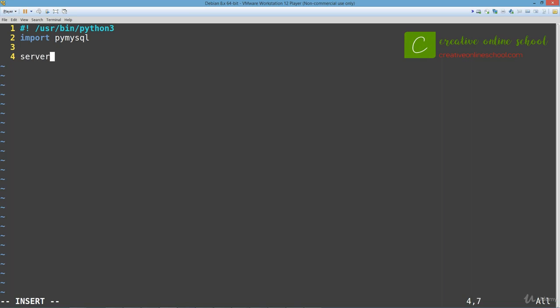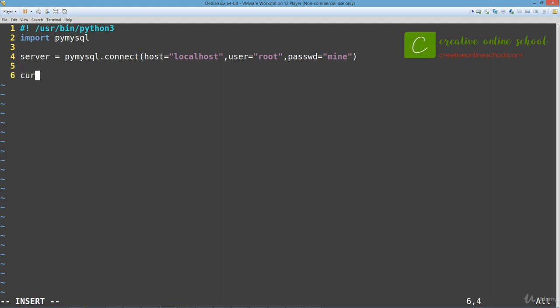So first thing that we need to do is actually connect to the server that's going to be hosting it. We're going to connect by using pymysql.connect, and we need to give some parameters. The first parameter is the host name of the server, which for me is localhost since it's on my own computer. Next will be the user that you want to log in as, which for me is root. And finally, the password of this user, and mine is simply mine.